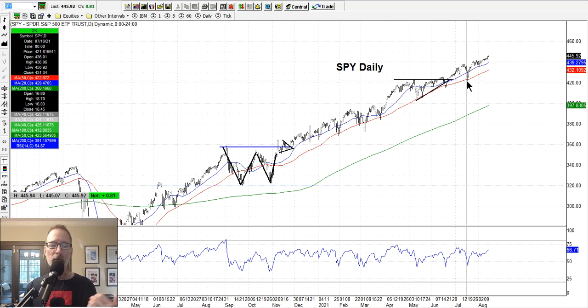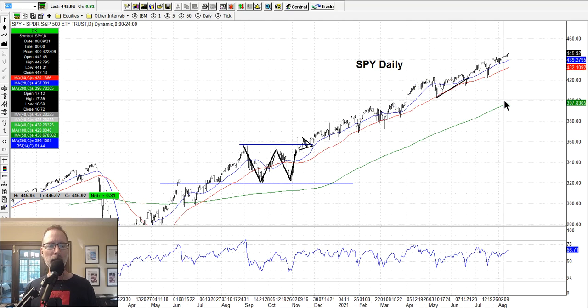So if you've been looking to get into just your S&P 500 fund, and you're trying to time it, here's your timing. You can buy here, you can buy here, you can buy here, you can buy here. Now, everyone will say, well, I don't want to buy at the top. What if the next bear market comes in, then I'm the sucker that bought all the way at the top? Well, you have to step in at some point.